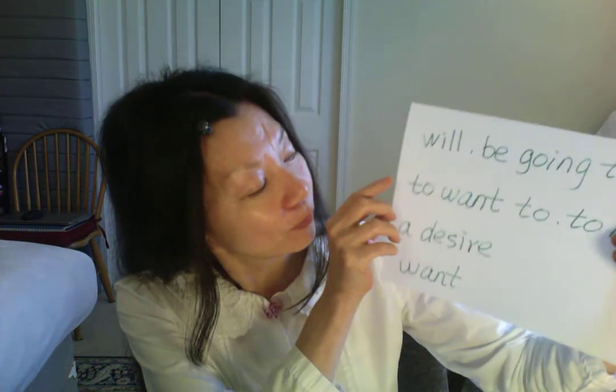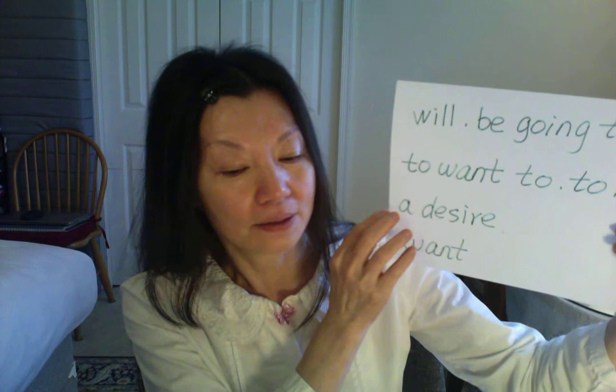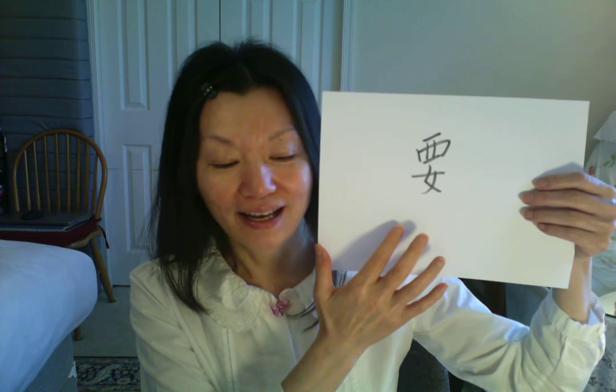Let me see the next one. It's faster, right? Slowly. Okay. We're going to want to have, right? What do you say here? To have dessert, right? Yes, to have a dessert. To be going to want to have a dessert. To have a desire to, to be going to, right? Going to want to. In Chinese, you say 要, okay. 要, to want to. 要, okay.